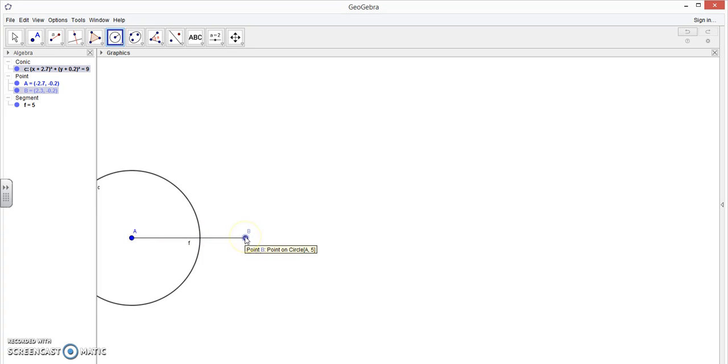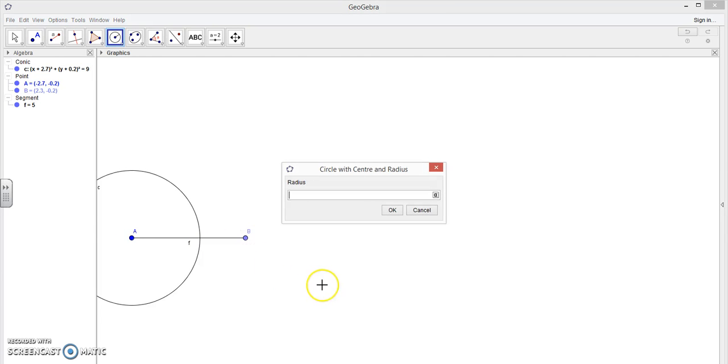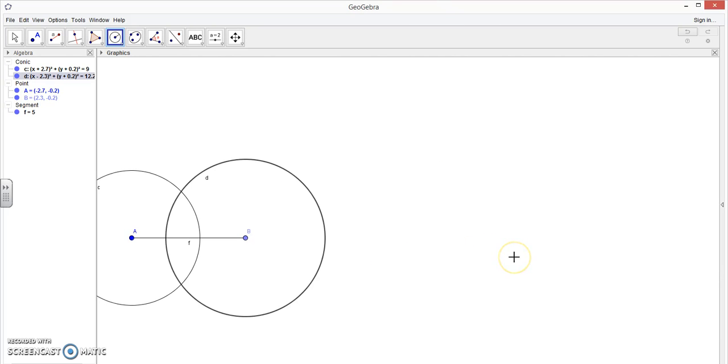If I click in B, I want another circle, but this time I want the radius to be 3.5. So I write 3.5. Remember, it's not a comma, but the point you need in Geogebra. Here. Now I've got 2 circles, and I want to combine them.